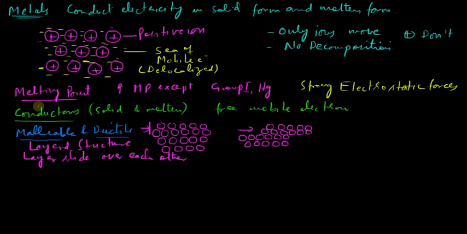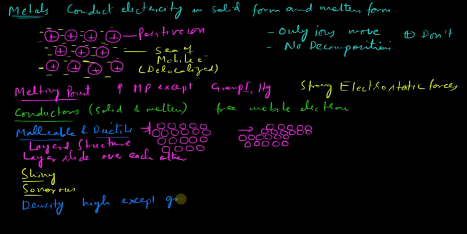So these are some unique properties of metals. There are other properties, like metals are shiny. They reflect light. And metals are sonorous. Sonorous means that they produce sound when hit. That is also a property of metals. So metals also have high density. Density is high, but not always. There are exceptions.